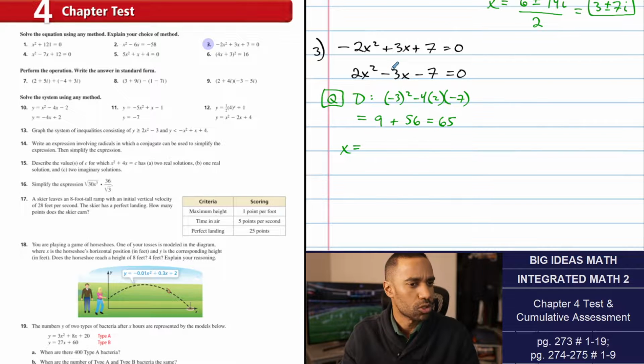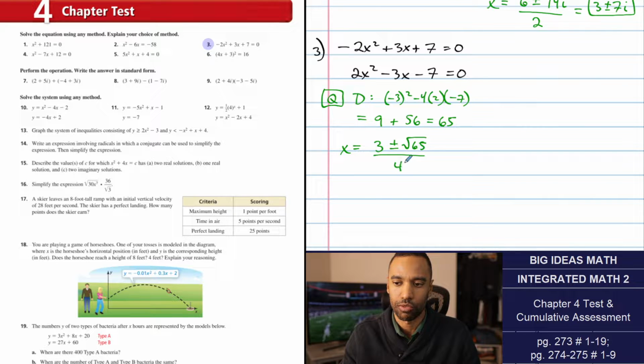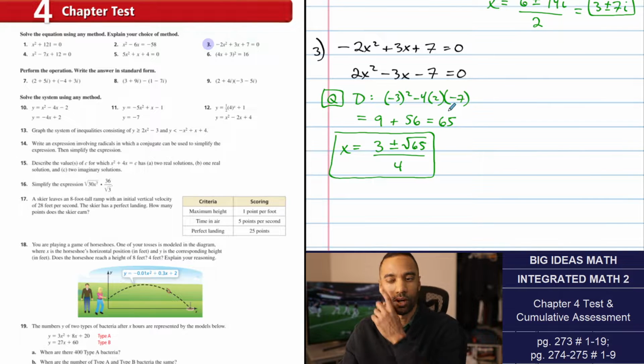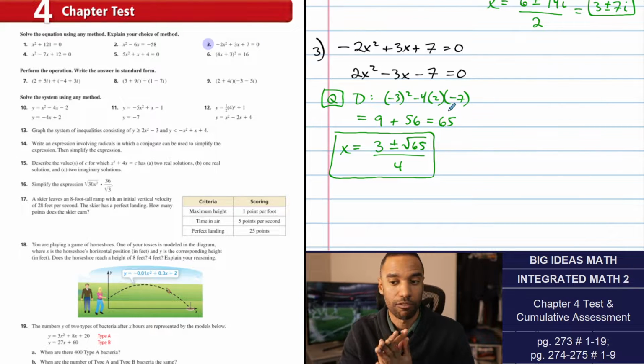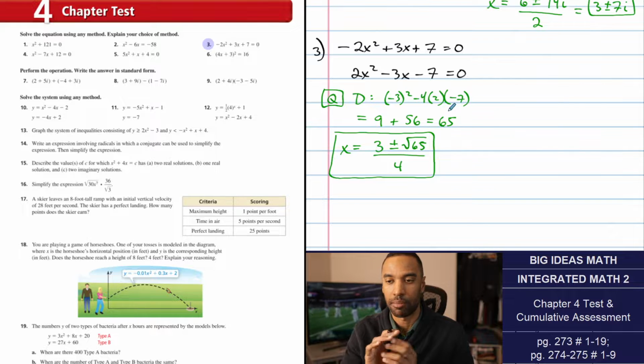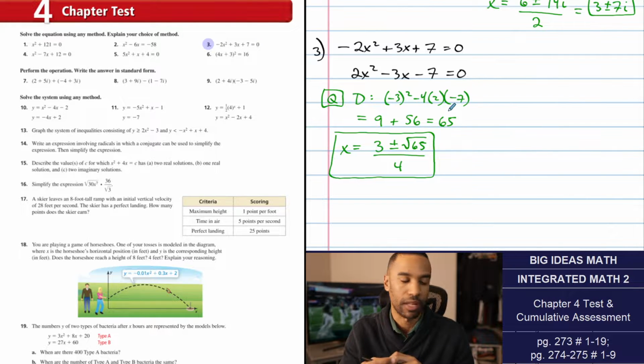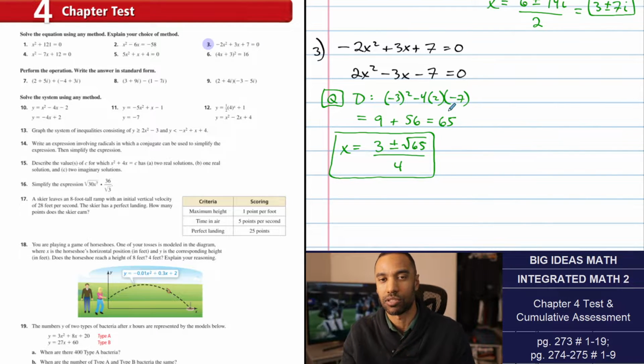So x equals, as long as we're not rounding, no rounding here. X equals negative b, I'm using this equation, so positive 3 plus or minus root 65 all over 2a, 2 times 2 is 4. These will be the two final answers, 3 plus root 65 over 4 and 3 minus root 65 over 4. So for all intents and purposes, guys, quadratic formula was actually quite quick and definitely my go-to. I use quadratic formula as a last resort, meaning if there's something else that isn't more usable. This was really quick. It actually worked out.